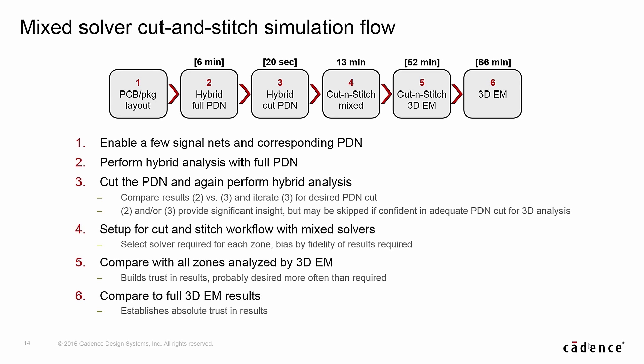As we gain experience, we may be tempted to skip the initial 2 hybrid solver steps and go directly to a mixed solver cut and stitch simulation. However, even for the most experienced analyst, these 2 initial steps are a minimal investment for assured success, efficiency, and insight to design performance. They help us to be even more successful with the mixed solver cut and stitch flow. I suggest you seriously consider them for your modeling tasks.